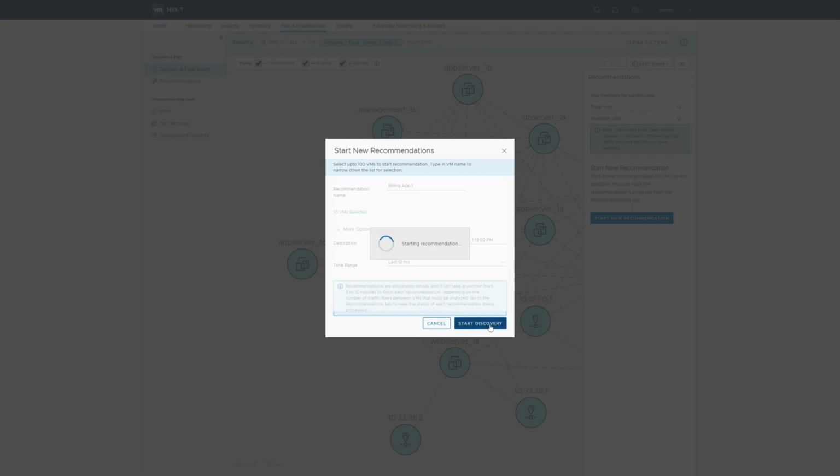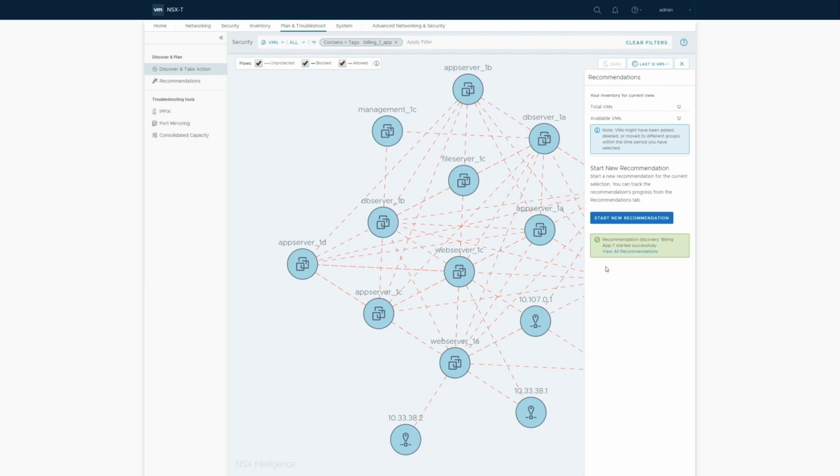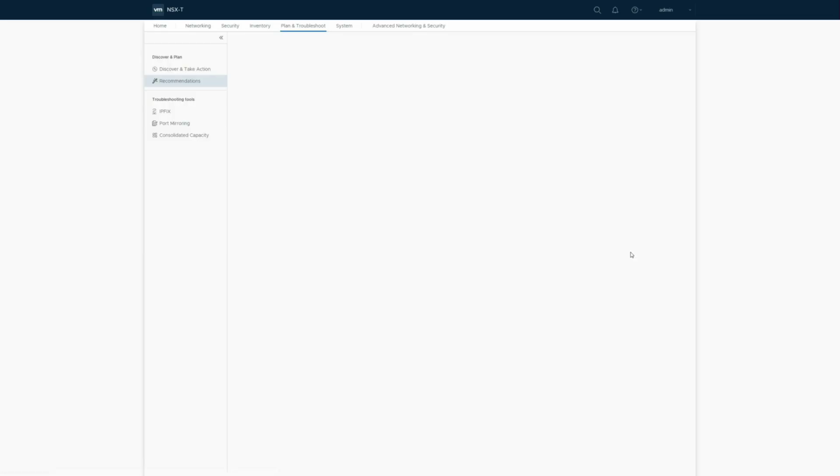And when we click Start Discovery, right now, NSX Intelligence is going through those unsupervised learning algorithms and analyzing all of the data for the selected workloads to build that recommended policy, right? So depending on how many workloads you've got, how far back in time you're going, this could take a few minutes to run. So we'll refresh. In this case, it's pretty short because it's only 10 workloads. And now the status changes to ready to publish, right?